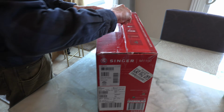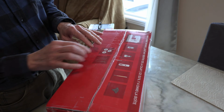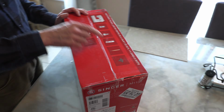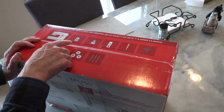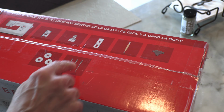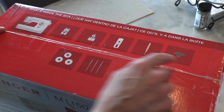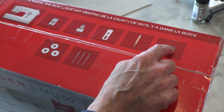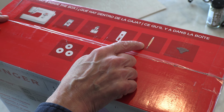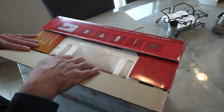When you're cutting the box, be careful, so use a very small blade. This way you don't damage the components inside. Also, these are the components that are included. You have the actual machine, and then you have the thread guide, and you have the needles, the spools for other thread, small components for adjustments. This is another hand tool to guide the thread, and this is a measuring tool. All these are included inside.